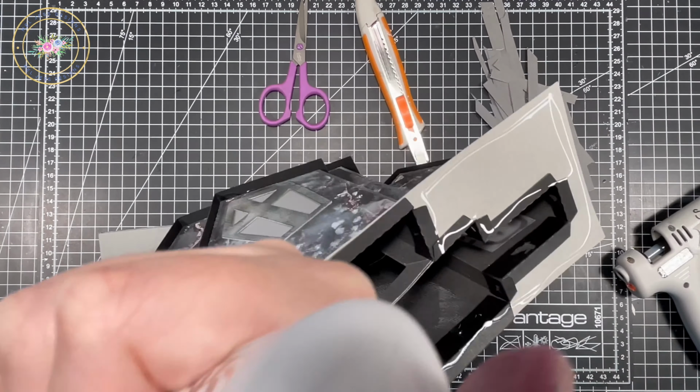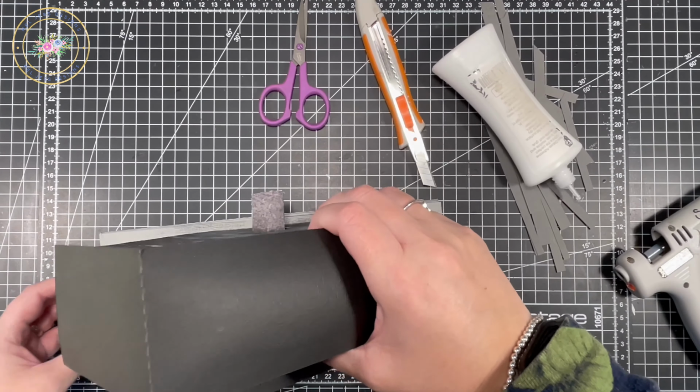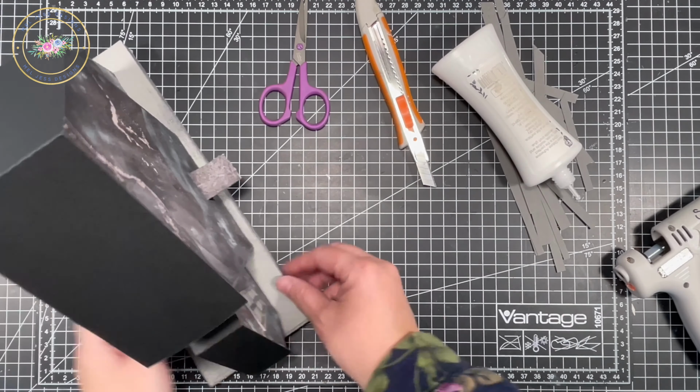So all I'm going to do is glue my base on now. I do apologise that you didn't see that in the video. Let's blame the coldy flu bugs that I've got.